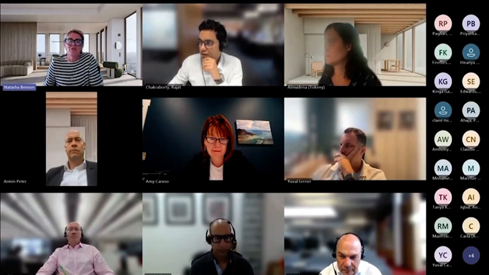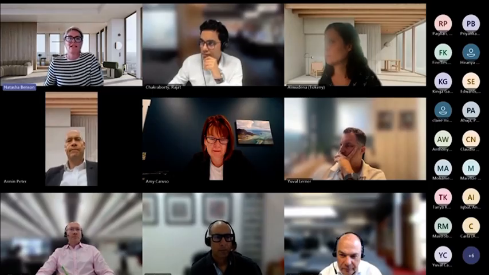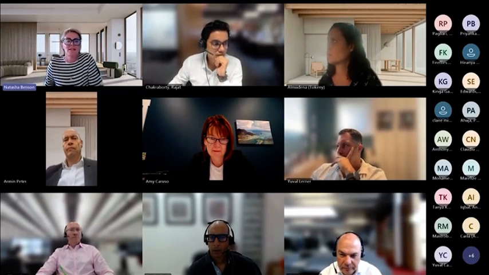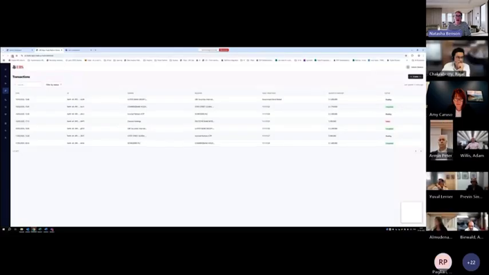So a repo transaction is normally initiated through a TradeWeb interface or a GLMX interface, or maybe it's an internal proprietary interface. So this is where the trade would be negotiated between parties. And you would create the trade, the repo trade here. So Rajat is actually going to enter in all the details.